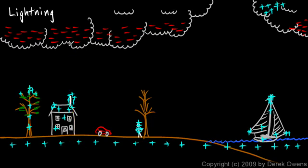Now, a couple of comments about the boat here. Sailboats are a particularly dangerous place to be in thunderstorms. Not only is there lots of wind in a thunderstorm and big waves that can capsize the boat, but they're particularly prone to lightning. That's because a sailboat mast is often made of aluminum, which is a very good conductor, and even if it's made of wood, it's still a better conductor than the air around it. So the mast itself provides a good path for lightning to flow to the ground, and the boat is typically the only thing protruding up from an otherwise relatively flat sea. This large area of open sea, and that's the one pointy thing sticking up. So sailboats are particularly prone to being struck by lightning in a storm.